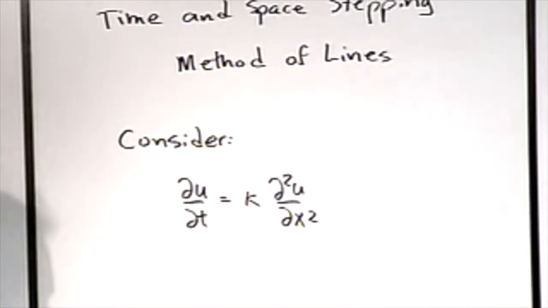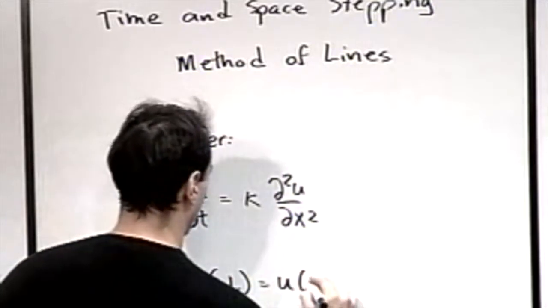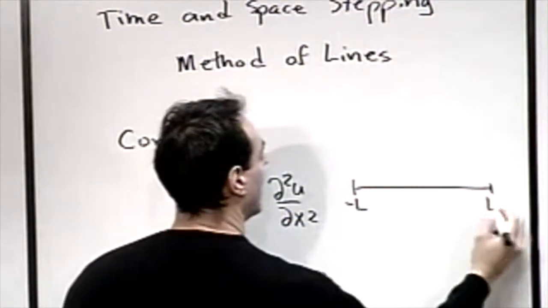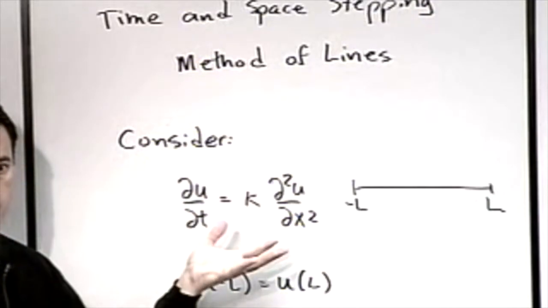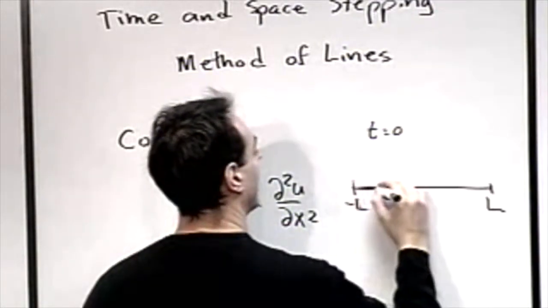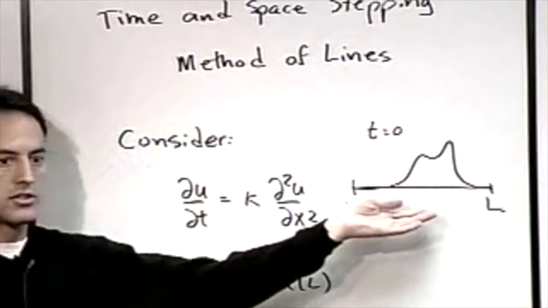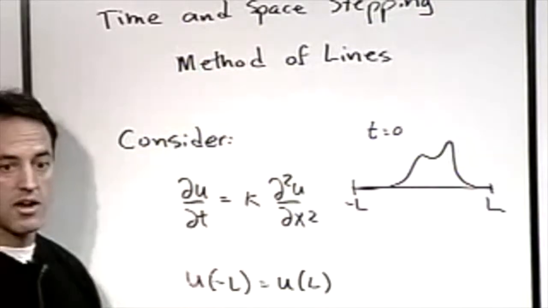And you typically impose some kind of boundary conditions. What I'll do for this one is impose something like periodic boundaries. So we're going to solve it on some domain from negative L to L. And you simply ask the question, if I start off with some initial condition, what happens? So at time t equals 0, maybe I have something like this. Who knows? And then I can ask the question, start off with t equals 0, start evolving this thing with periodic boundaries, and see how it evolves.